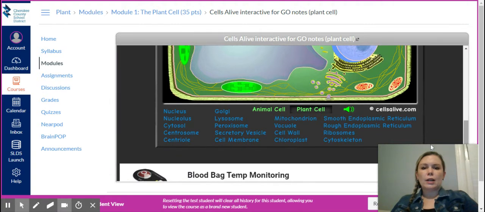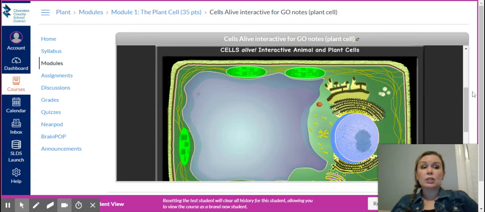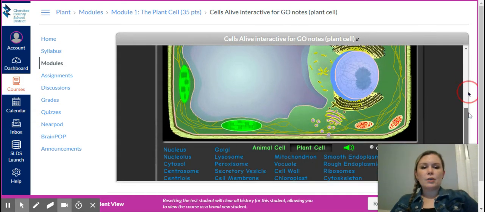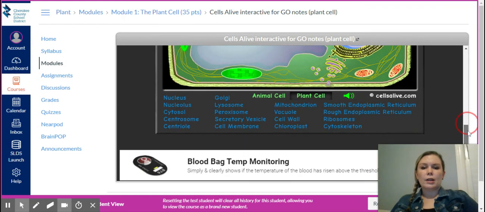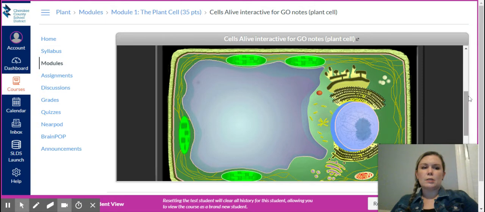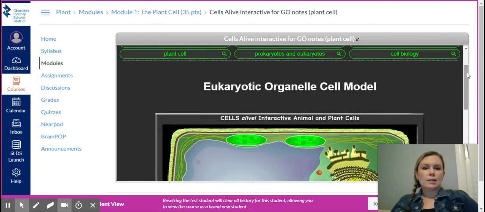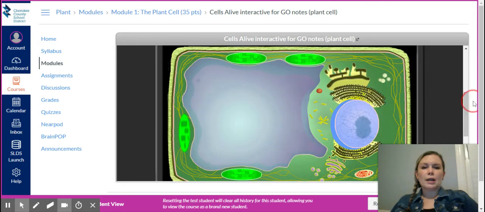Now, on the graphic organizer, not all of these organelles of the cell are listed, so please look at only the ones that are listed and click on them and read what the interactive has to tell you about their functions for the cell. Please feel free to explore some of the other ones just so you can see what some of the other functions of cell organelles are, but only the ones on the graphic organizer are really the ones that you're going to be expected to know for testing purposes.